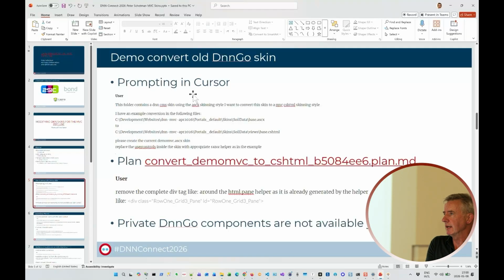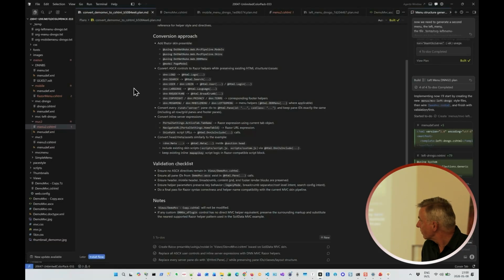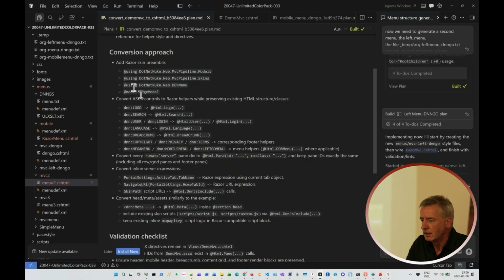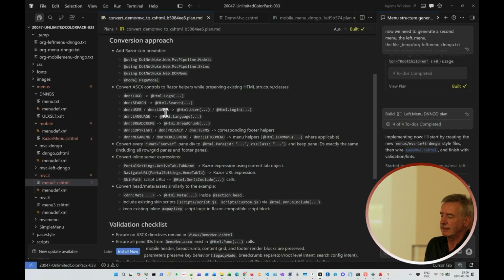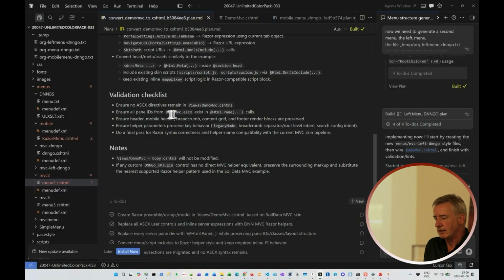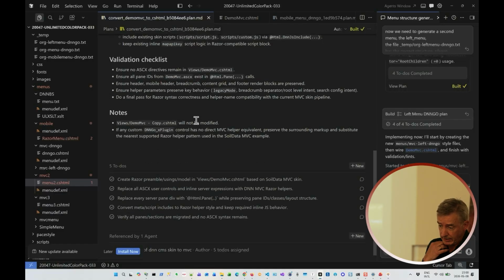I have an example here, from how the base ASCX version is and how it should look for the base cshtml, and put it in this particular folder and replace user controls with helpers. Well, of course, when I'm in Cursor, I say, well, make a plan. And it came up with a plan, of course, and you can't probably read it, but I can go over it and I see what it is doing, and I say, okay, well, that looks sort of okay.